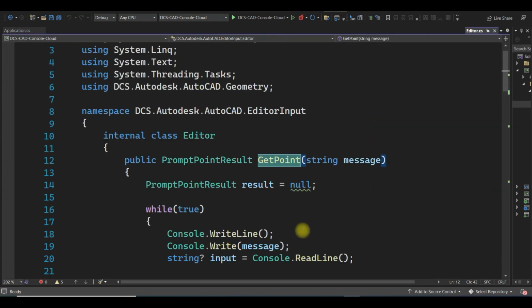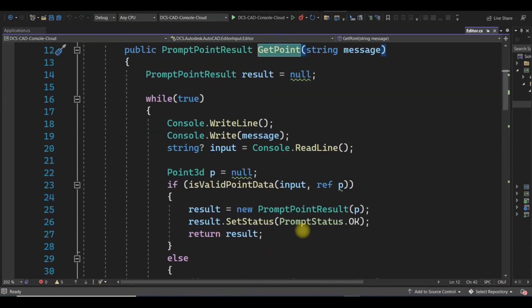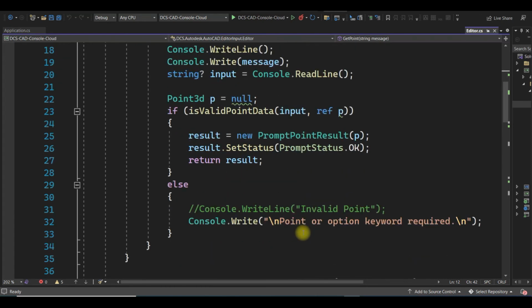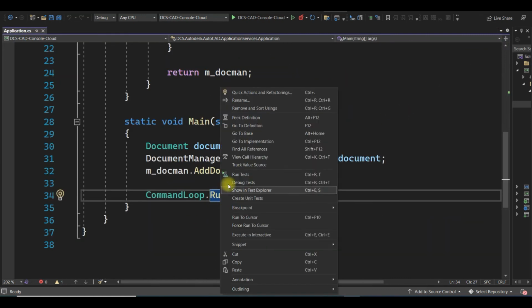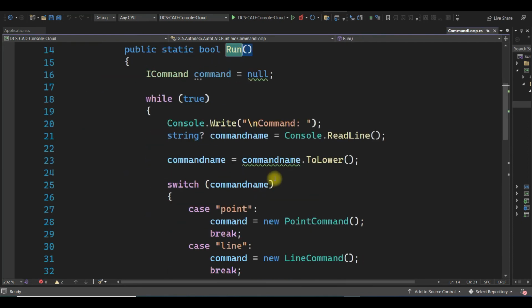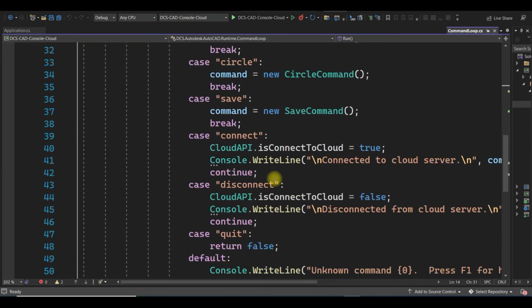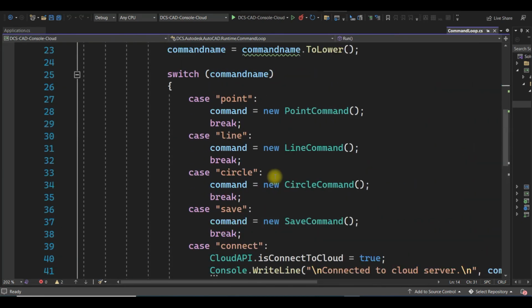Just to understand, if you can understand this level of code, you can have a good idea of how the Autodesk or AutoCAD ObjectARX API works under the hood, right? Anyway, not everything is implemented because I am not going to create competitive software to Autodesk or AutoCAD. The whole purpose is to give you an idea how the API works under the hood. If you can understand this piece of code, you will be in a better position to use the AutoCAD API.